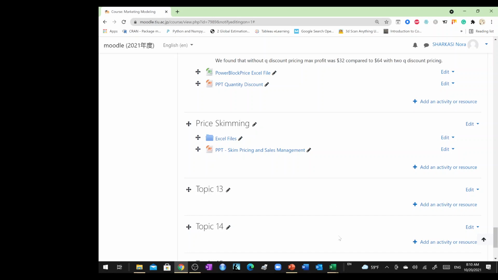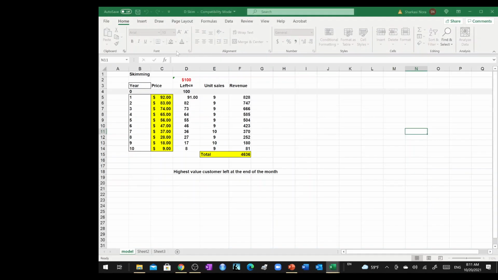So last time we talked about skim pricing. We talked about this scheme where we have 10 different periods of time, either years, months, whatever you like, quarters, not months maybe. And then we talked about here that we want the computer to find out the prices that maximize this revenue. Revenue, of course, here is the sum of all this revenue, and revenue is the units times the price. So it's going to be the units sold over here times the price.